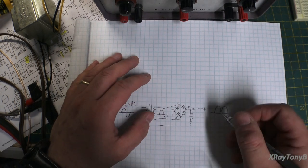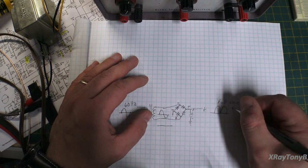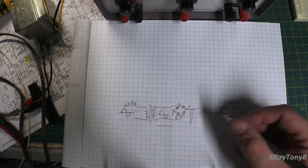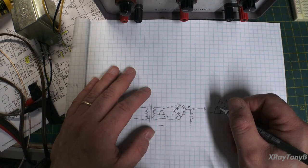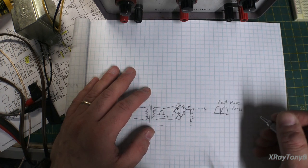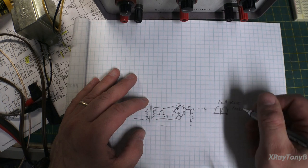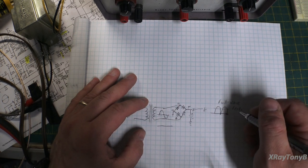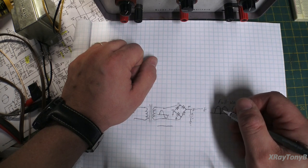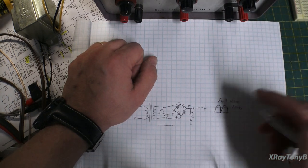Okay? So what you're seeing is a full wave rectification. Okay? But you are still going from full positive to ground, to 0 volts, to full positive to zero. Now, that meter can't see that. That meter just averages this out and displays it as a representative DC value. And because that peak voltage was higher than 12 volts, the average of it, though, was 12 volts. My meter was displaying 12 volts DC.